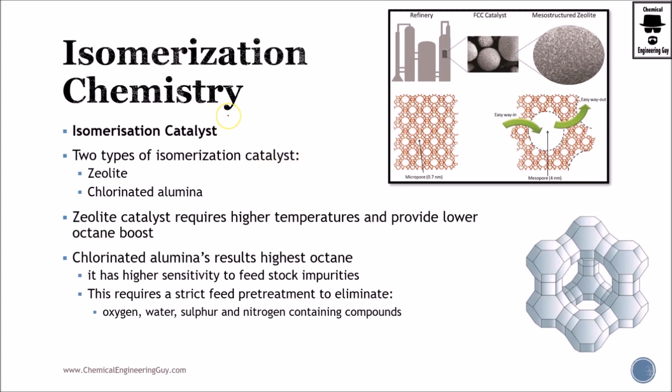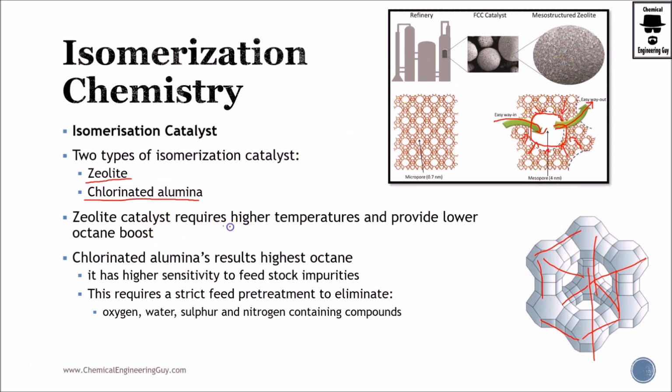Now let's get a little bit more into the catalyst side, which is what you're going to cover mostly here in the overall conversion of refinery. In the refinery, you're going to have zeolites, which is something like this, cubical structures which favor sites of reaction, and chlorinated alumina. And you can see here, the idea is to have micropores, so it's an easy way going in and an easy way going out, but in this specific case you're going to have a higher interaction or more area to interact with the reaction. Remember that catalysts favor the rate of reaction.